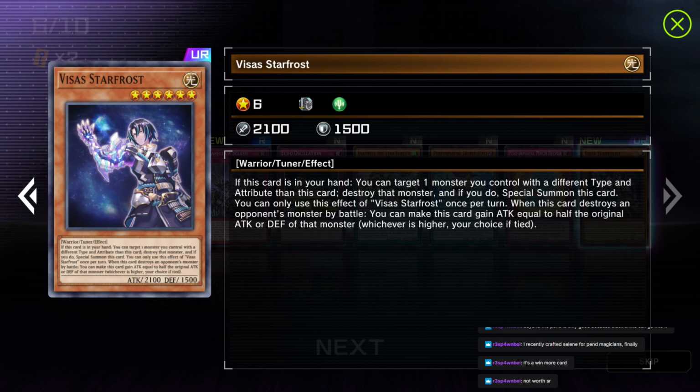Visas Starfrost, level 6, Wind Warrior Tuner, 2100 attack, 1500 defense. If this card is in your hand, you can target one monster you control with a different type and attribute from this card, destroy that monster, and if you do, special summon this card. You can only use this effect of Visas Starfrost once per turn.